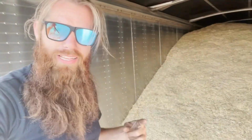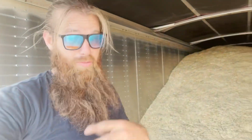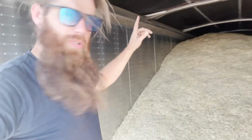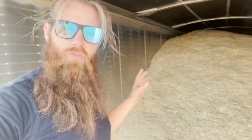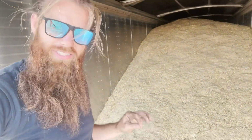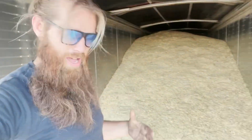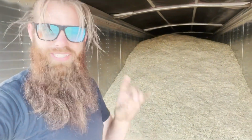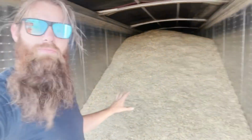But anyway, I think they were rotating flax, you know, and then canola in the off years as they rotate around and change their crops up. So you have some volunteer flax growing in their canola. You got a little bit of volunteer wheat. And I thought it was peas up on the front when we loaded, but maybe that was just a whole bunch of flax pods. Could be that, which is fine. Flax is great. A lot of roughage in here. More than I was hoping for. I was hoping it'd be a little more grain and less straw and chaff and whatnot. But that being said, this load is 20,000 pounds, which normally wouldn't make a whole lot of economic sense to drive 160 miles over to go pick up a 20,000 pound semi-load to bring back.